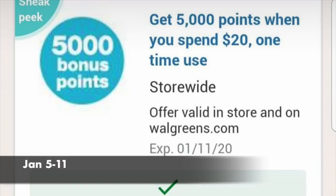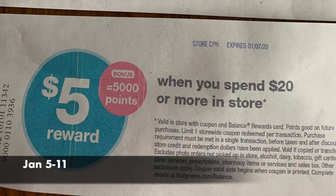This digital coupon showed up last week — it's 5,000 points when you spend $20. It's a booster valid from the 5th to the 11th. A lot of you it's been floating in and out or disappearing, but check on a desktop computer and it should be in your coupons folder. It's valid starting Sunday. A lot of you who've been out shopping this week may have received a paper booster — I'm very sure both will stack, giving you 10,000 points when you spend $20. The digital is one-time use, but these 5,000 points when you spend $20 are pretty good — something to keep on the back burner.